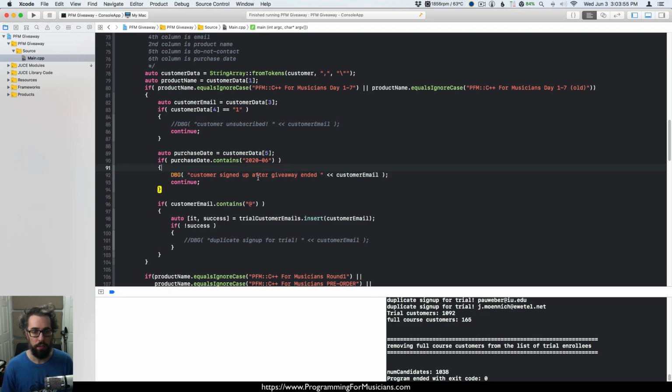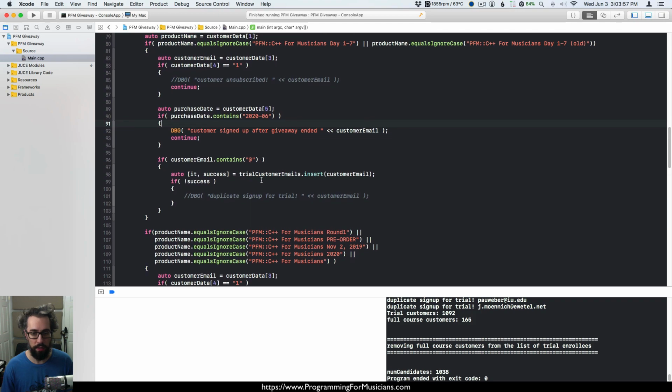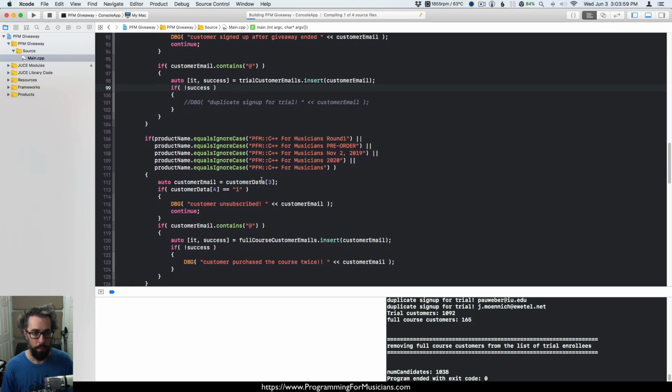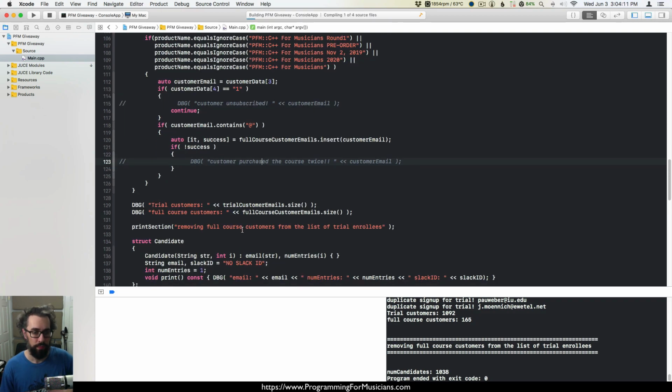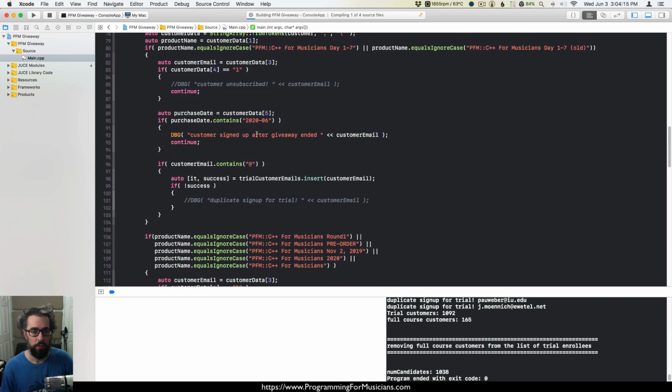Let's run this and see what we get. Oh, before I do that, let's do this line, and then we don't care if they purchased it twice. I'm just curious who signed up after it ended, because they shouldn't be included in this.